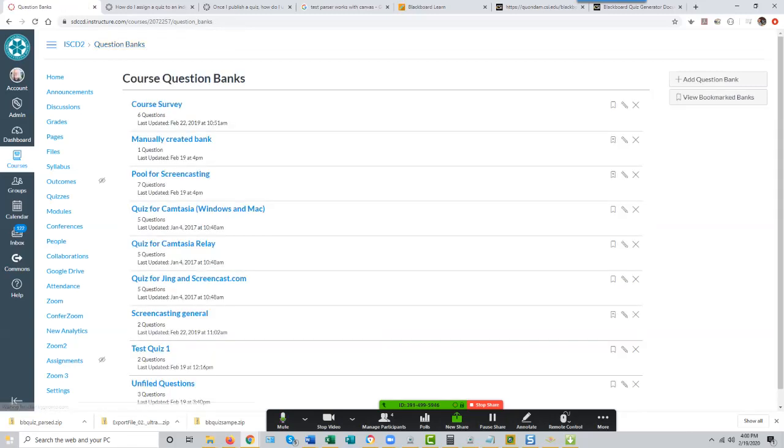Most of us, of course, are going to acquire our question banks from a publisher or from a publisher's question bank tool. How do you get those into Canvas?